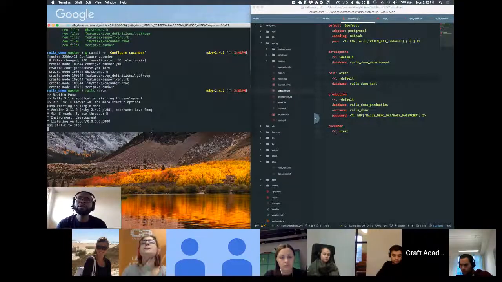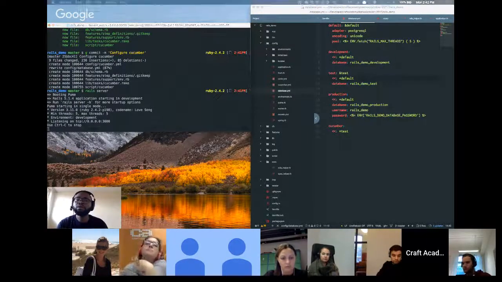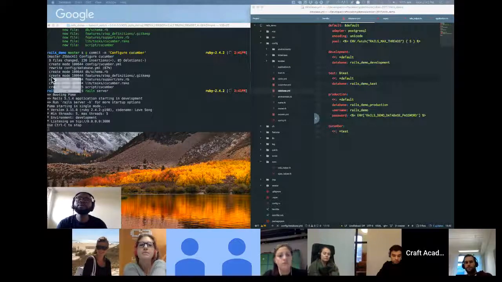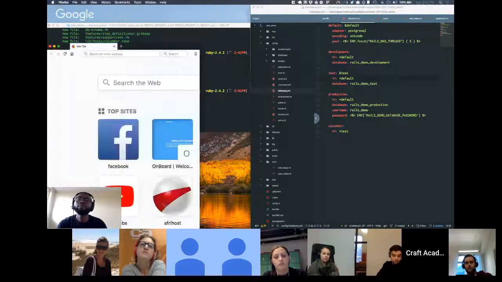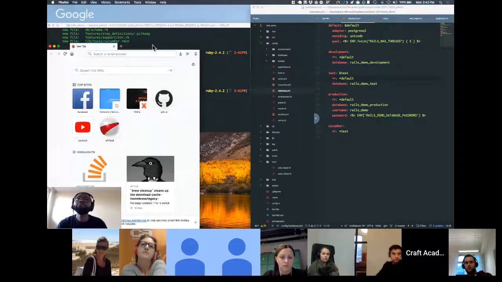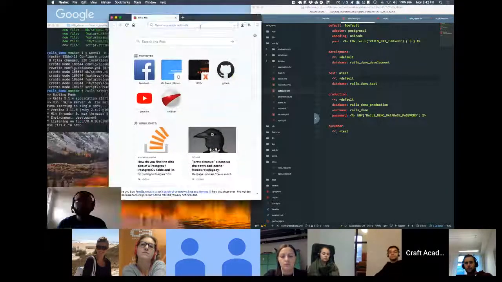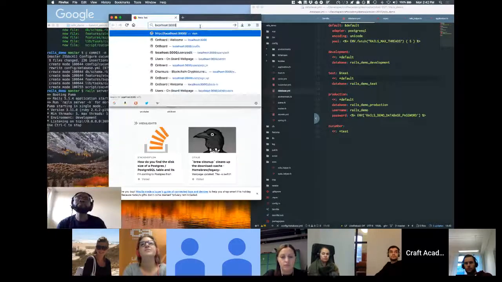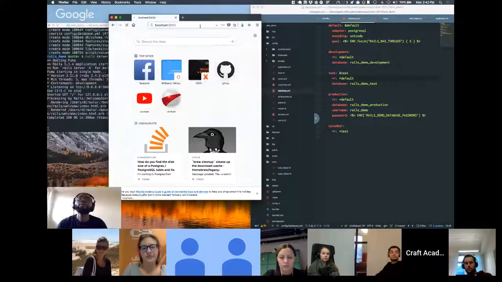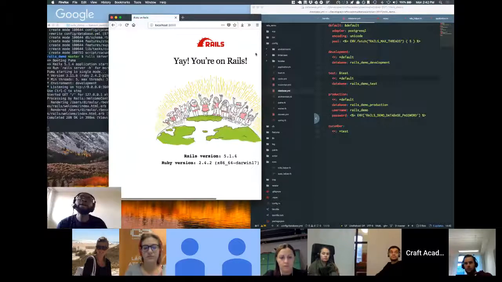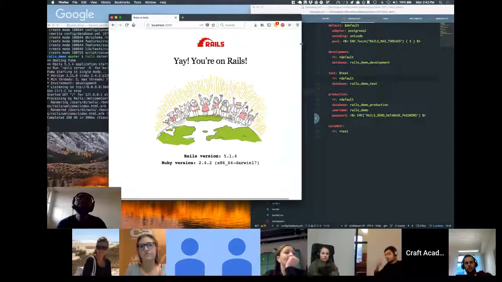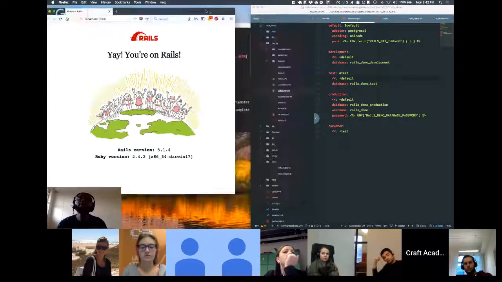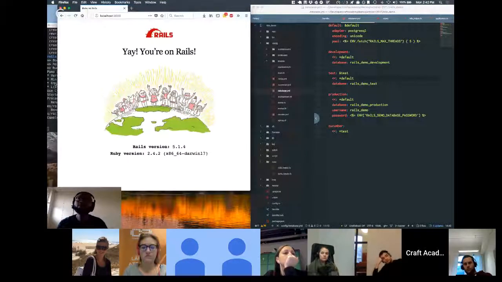You're going to allow that, and if I pop open my browser and I go to localhost:3000, you can see that we have Rails running. Okay, so this is how you start up a Rails server.